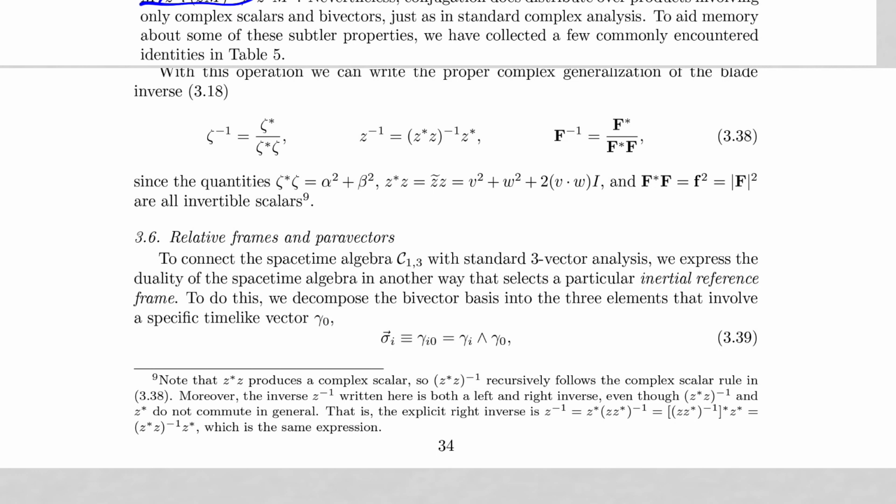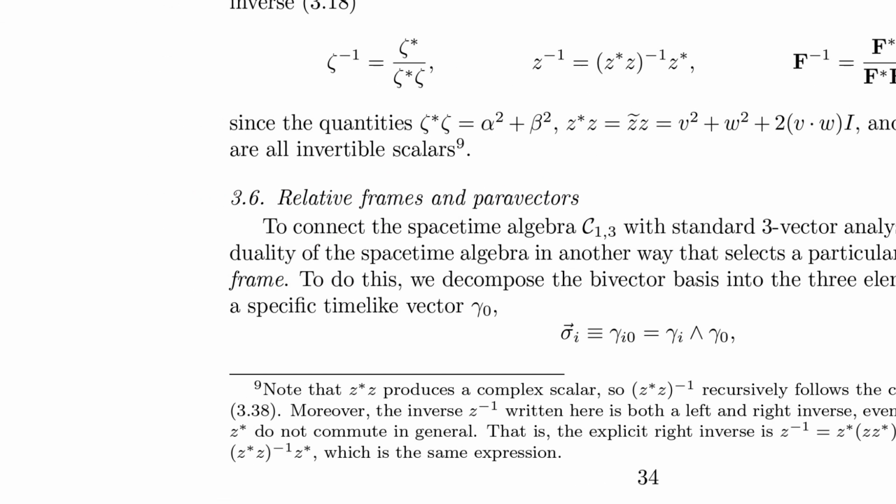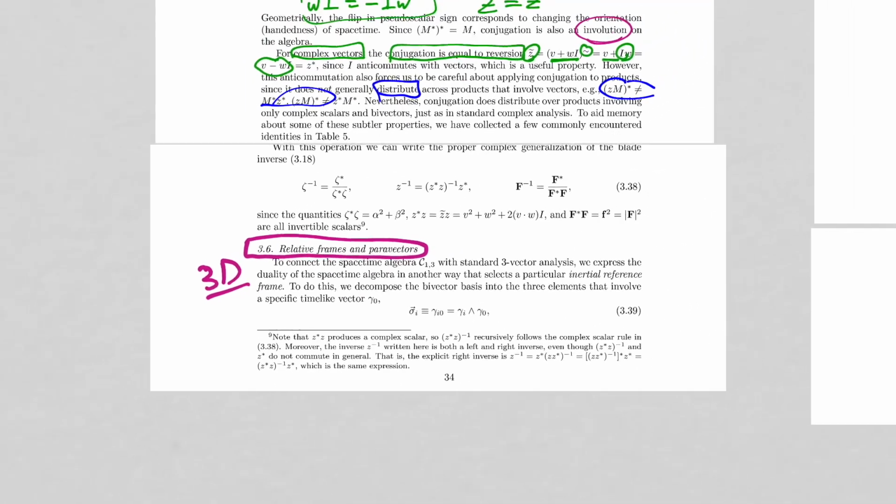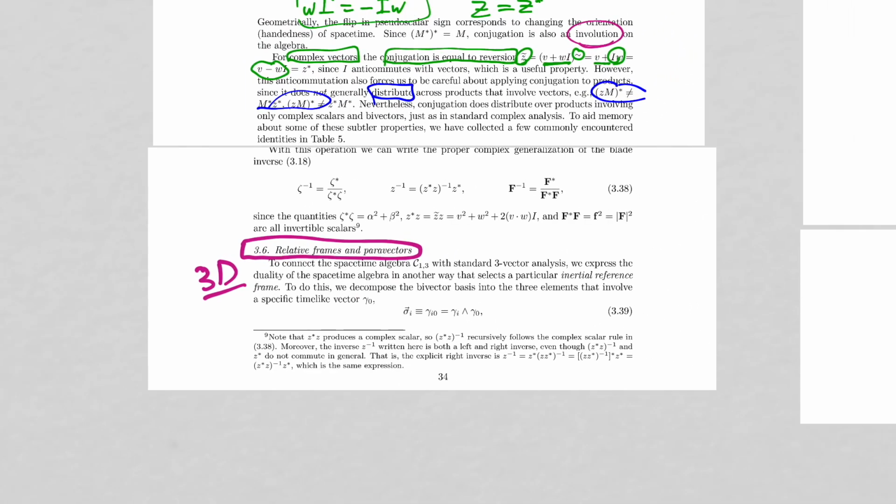Then our next topic is relative frames and paravectors. This is a very, very important topic. And like I said, we're going to take a break and study the 3D geometric algebra for a lesson or two, just to prepare ourselves to really appreciate the significance of this notion of relative frames and paravectors. It's a very important organizational concept in the space-time algebra, and it's worth approaching with great focus. So with that, I'll see you next time.